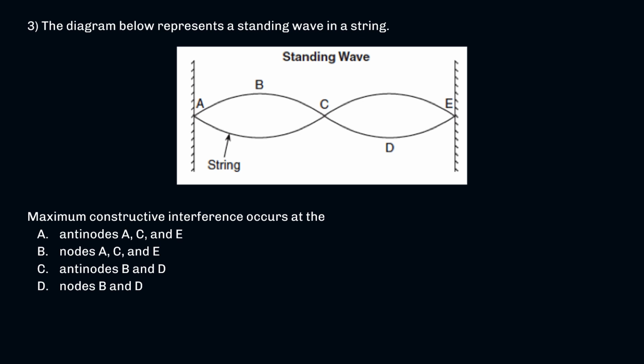All right, so constructive interference means that we are essentially building up. So think about the very beginning of the unit, we had pulses moving towards each other. If they were on both, say, the top side of the medium, they would move together and create a much bigger pulse. If they were on opposite sides of the medium, say top and bottom, they would cancel each other out. So that constructive interference was the buildup on both sides of the medium. Essentially, in a standing wave, that is what we call the antinode.